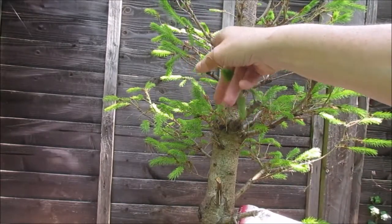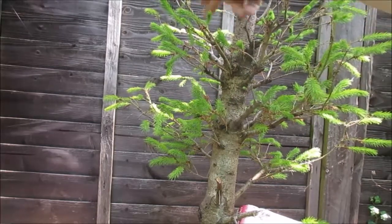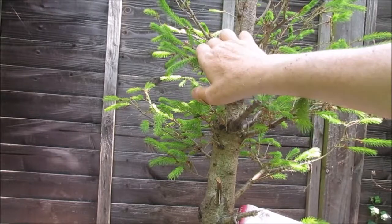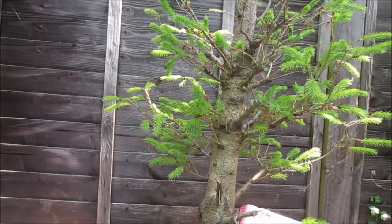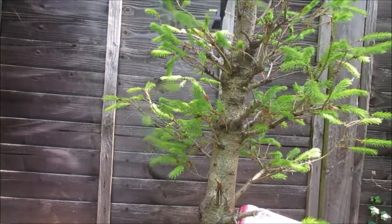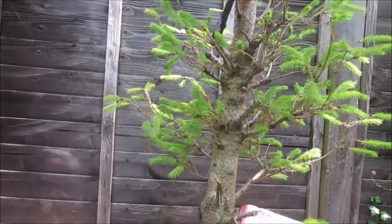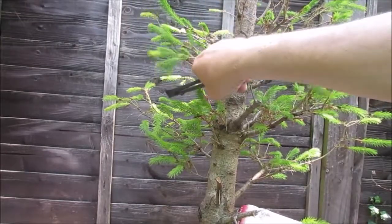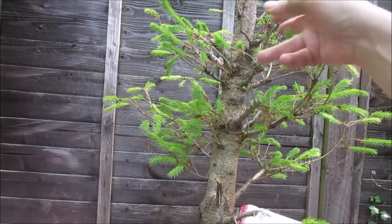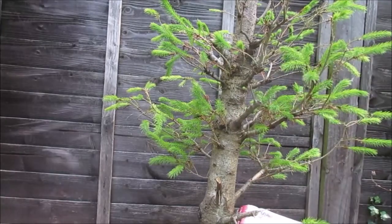I'm actually going to... See, I could take that out to there and leave that as a branch. I'm going to do that now before I change my mind. I don't want that piece either. Okay, so that leaves quite a taper. But there you go. Okay, so I'm going to finger pinch, and we'll come back when I've done that.